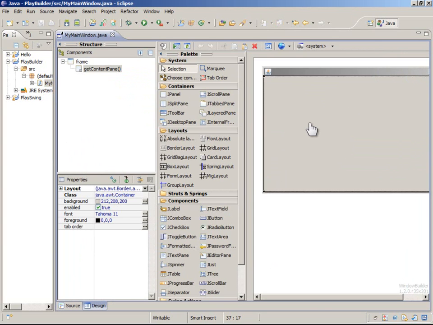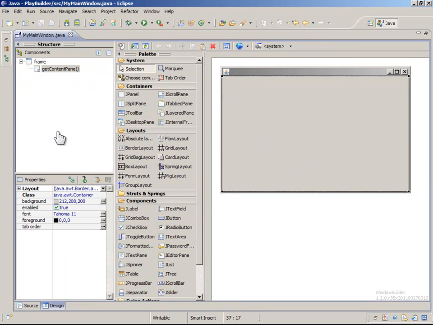You click out here and select the component, and then you have the properties of that component over here. So this is a JFrame, and that is the content panel of the JFrame where we could put stuff. See if I can get a little more room out of this. Okay.